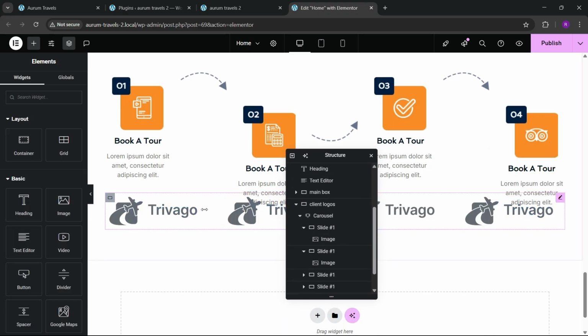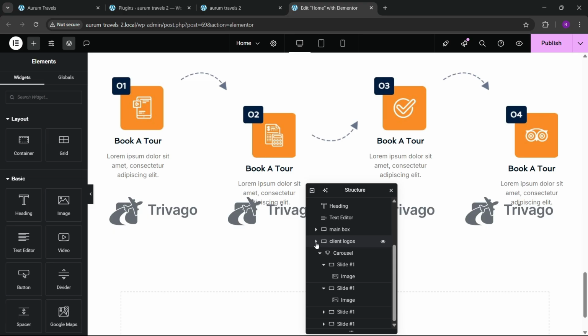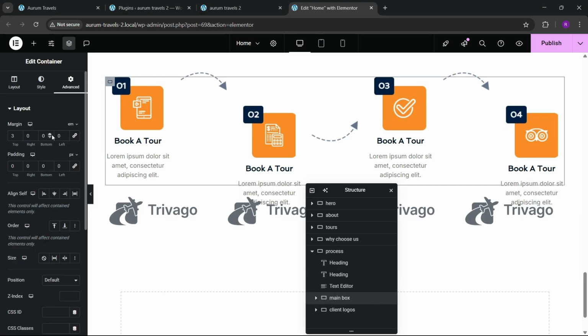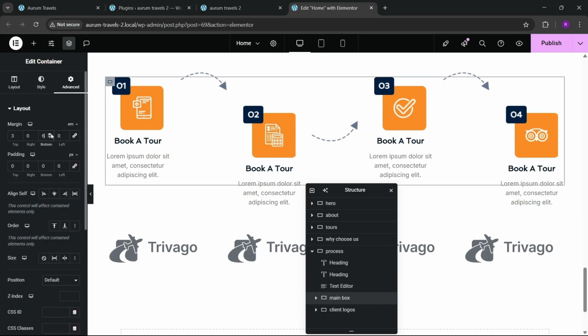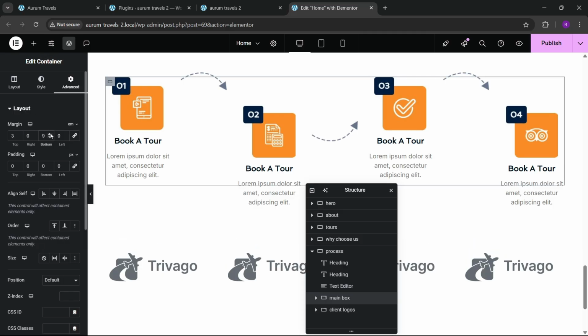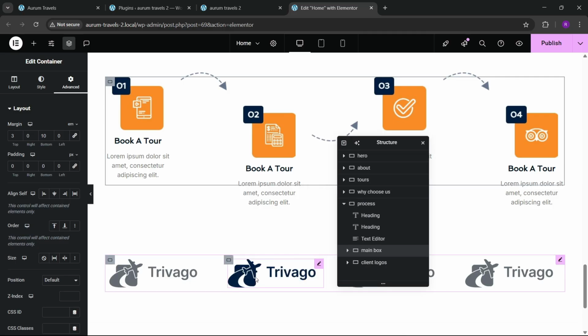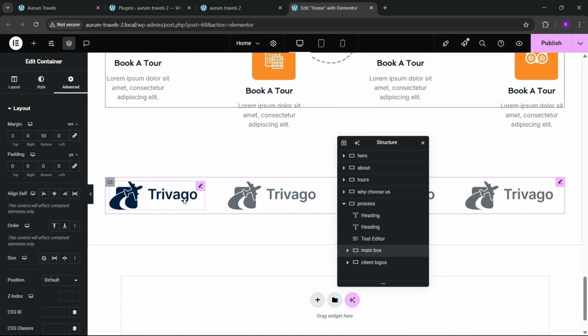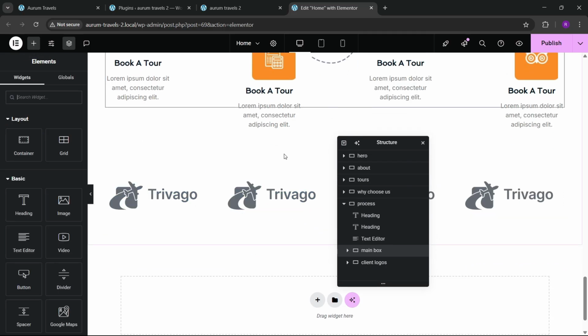Okay, now you can see that we have to put some spacing at the top. So let's go to the main box, and here we can put some spacing like this. Okay, also we can add a divider here.